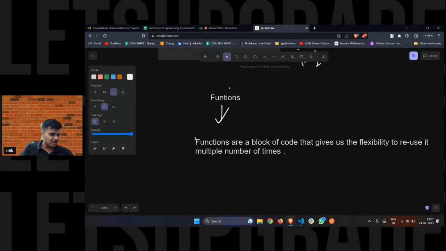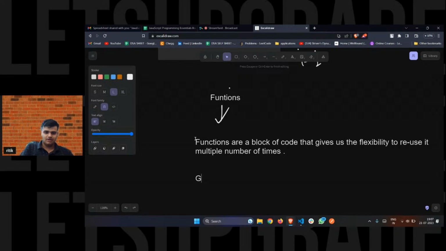So functions are just a block of code, right? Any block of code. I'll just show you the example. They're just a block of code that gives you the flexibility to reuse it and use it multiple number of times. Again, it's the same thing, reusing it and using it multiple number of times. I've just mentioned it twice, right?